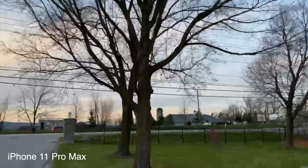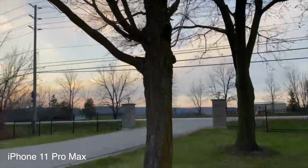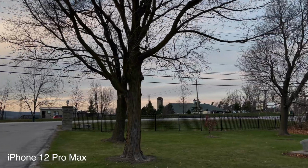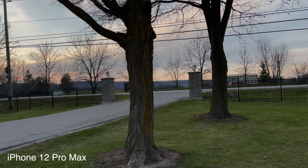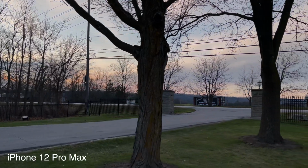However, with this guy, the video is going to be even better because now you have sensor shift technology with the main camera, which is basically an optical image stabilization. So what that means is when you're walking around with a phone or taking a photo or a video or anything like that, then all the micro jitters and the shakes that come on the iPhone or any phone, for that matter, or any camera for that matter, now you have a sensor inside that is kind of suspended and it'll just kind of move around to offset the shakes. That means you're gonna get a lot more smoother video. This is actually noticeable and I have noticed it in my usage of this phone. So that is pretty cool.